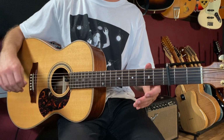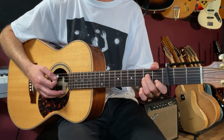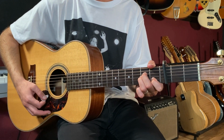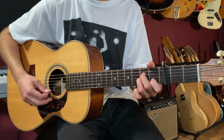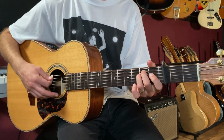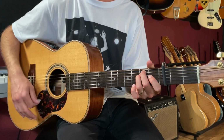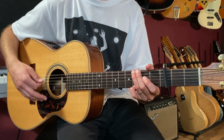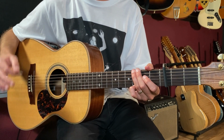So for this bridge, we've got a 5-bar bridge, and we have one new chord we're going to bring in. We're going to play A minor, which is from the 5th string down, open, 2, 2, 1, open. Then E minor, then G. So that's 1, 2, 3, 4, G, 2, 3, 4. And we do the same thing again, but instead of going to G, we go to D.